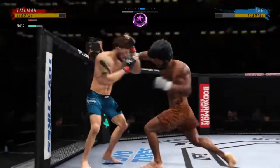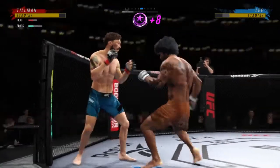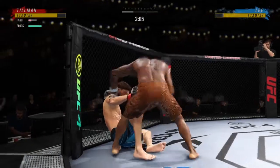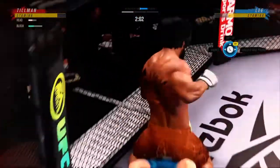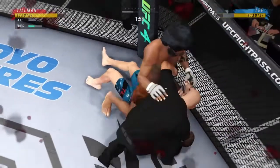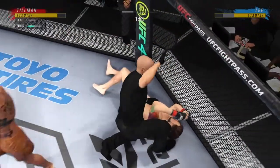He's going to start looking to finish now because he's got his opponent hurt very bad. Oh, he might be out. He's hurt. Serve him up. Go get him. Now look at him jumping in to try to get the finish. That's it. Oh. The stoppage.